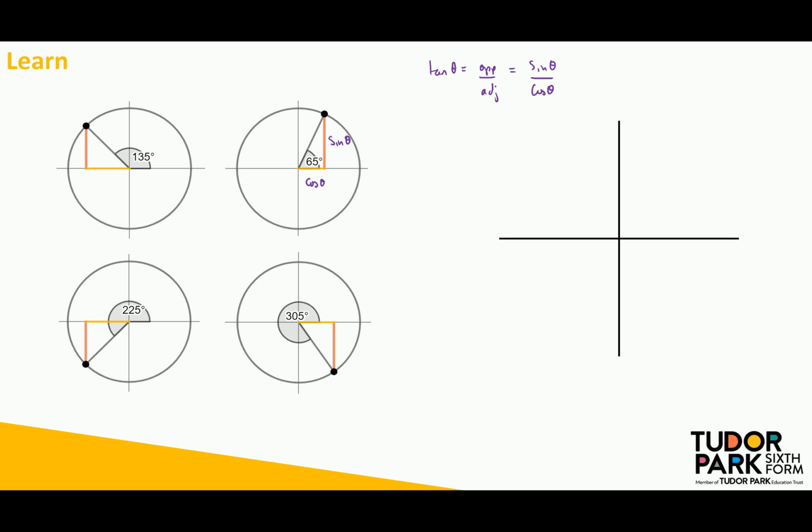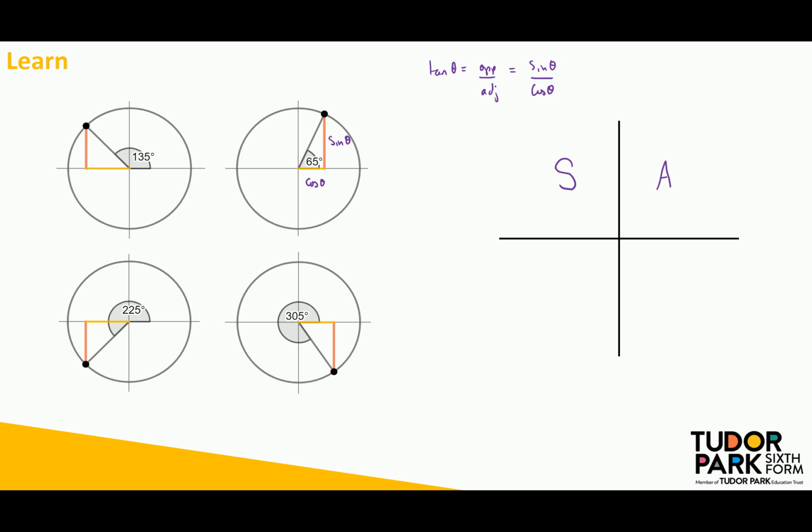Well, for this reason. In the first quadrant, the value of sine is positive, the value of cosine is positive. If I've got a positive divided by a positive, it would also mean that the value of tan is positive. So all of my trigonometric ratios in this quadrant are positive. Now let's move on to the second quadrant. In the second quadrant, my value of sine is positive, my value of cosine is negative. If sine is positive and cosine is negative, it will also mean that tan is negative. So the only positive value in the second quadrant is sine.